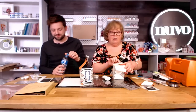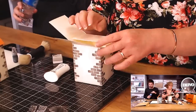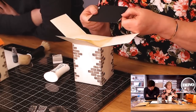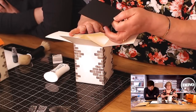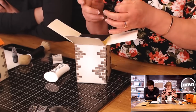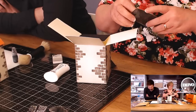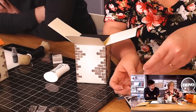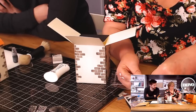Right, so we've got the two now that haven't got the score line on the top. And we're going to pop onto those some black card. I've cut two squares of black card, just slightly smaller than 3.5 inches, because I don't want it to get caught on the edges. So it literally is just a smidge smaller. So on one of these, I am going to put my magnets, and they're all stuck together here. I've done my cutting because I think you'd be bored watching me cutting all these.